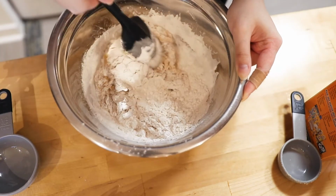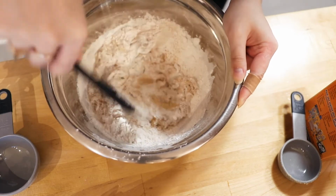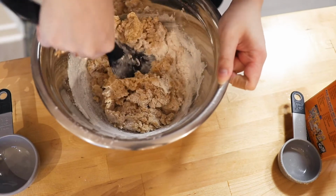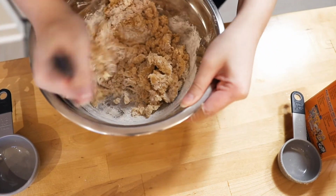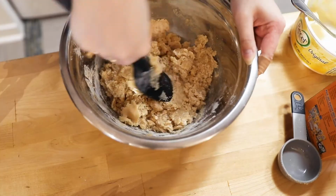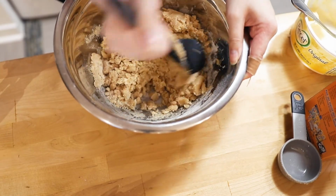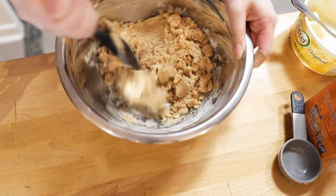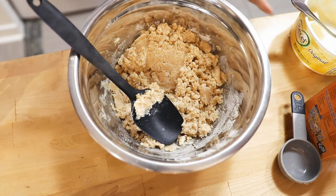So you just want to fold it gently, not overmix it too much. Mix that thoroughly. Whew. How sad is it that I consider this an arm workout? And that's about the consistency that we want. It's lumpy, but it sticks together pretty much, right?